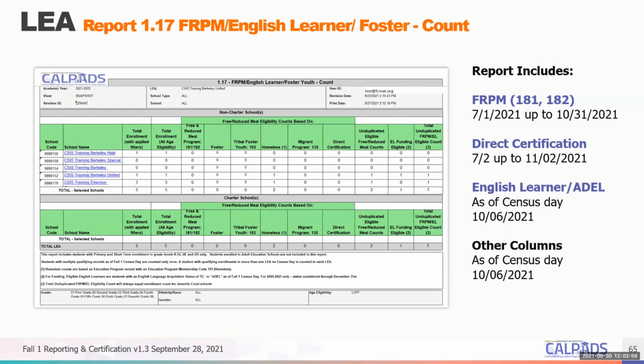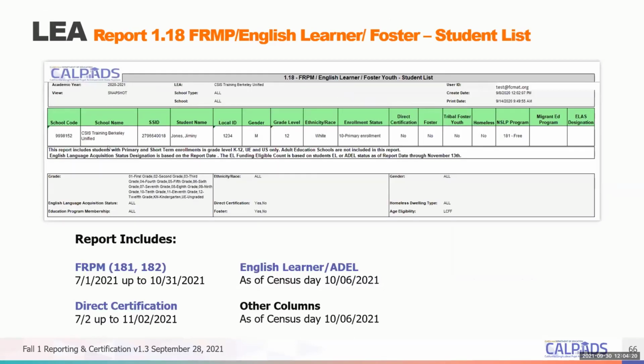And so your EL funding eligible students are identified. And again, a student may be an English learner and a migrant student, or an English learner and a tribal foster youth, or English learner and directly certified. They're only going to be counted once in this final column, regardless if they qualify for multiple buckets, right? And so, since it's an unduplicated report, a student can be represented in more than one column, but end up only once on your final numbers.